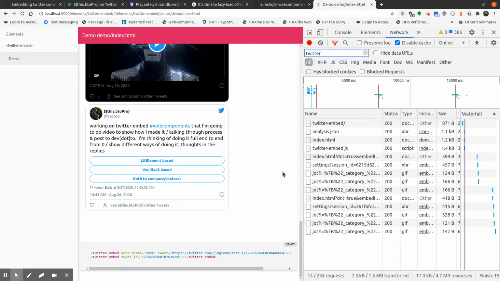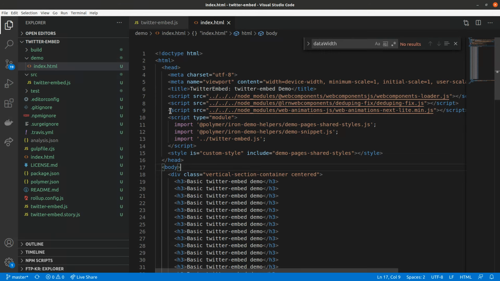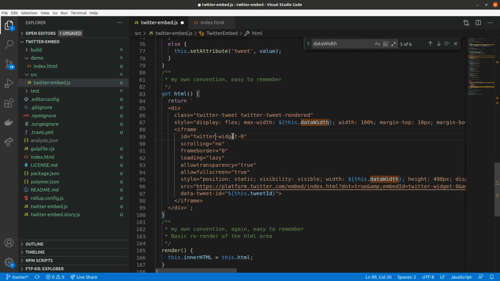Why load this stuff that's down below the fold until the user actually bothers to swipe or scroll there? So this is another one of these sweet little advantages in the web component sphere: taking an HTML primitive like an iframe and then optimizing it for performance based on your use case, instead of just saying the default is to not show it, or the default is to always show it, even if it's not visible.